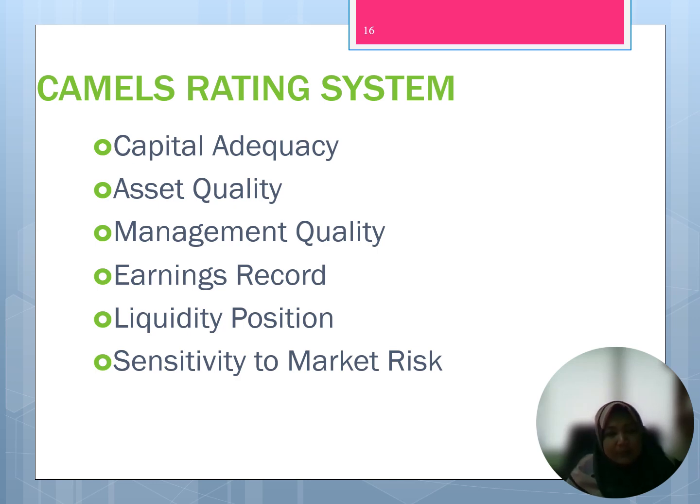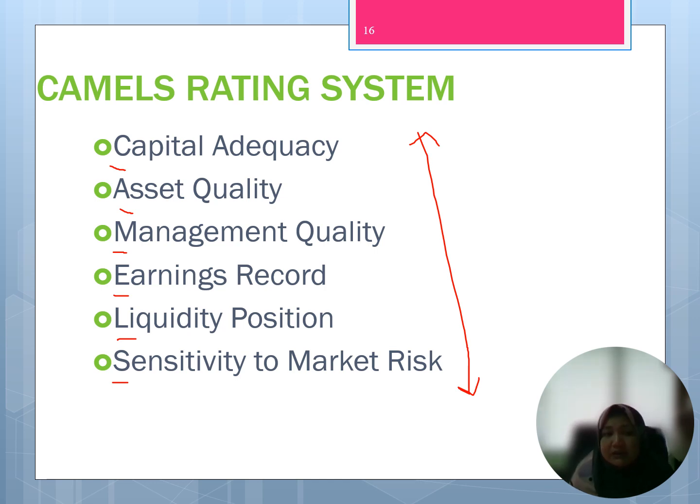So how does the bank decide whether it produces a good loan or not? They will base it on CAMEL rating. CAMEL rating is capital, asset, management, earning, liquidity, and sensitivity. The central bank will supervise the commercial banks or financial institutions regulated by them to fulfill all these requirements in producing loans. For example, usually the rating is from number 1 to number 5. Maybe number 5 is very good, number 1 is bad management.